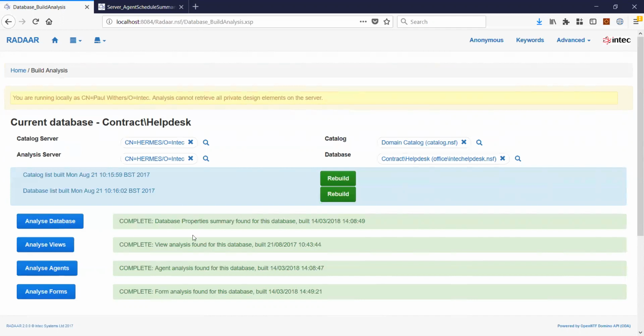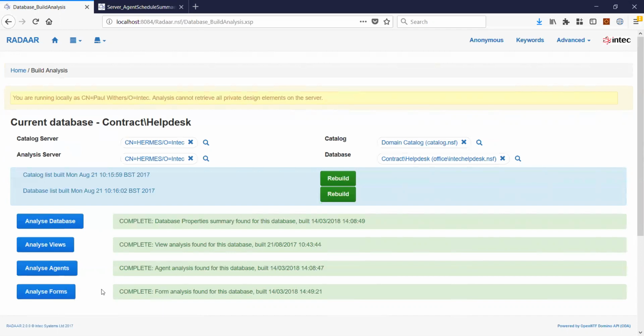We can see here when the various analyses were last done, and so we can see what might need updating. Views, because it's analyzing the number of documents and entries per view, and forms, because it's then going through the documents and analyzing those against the forms.